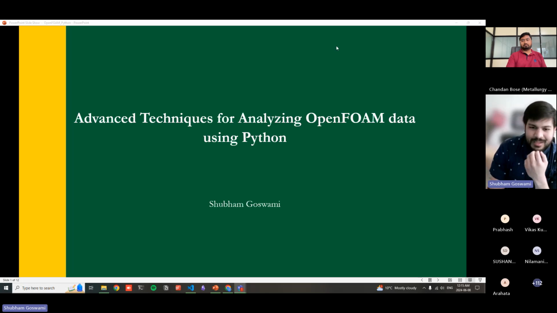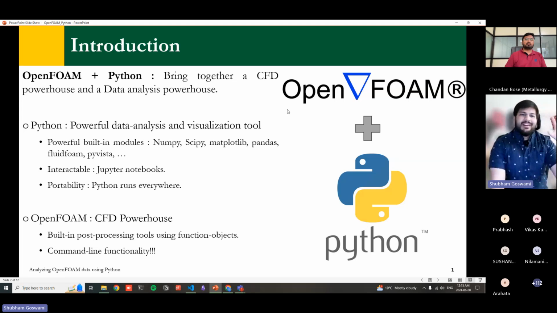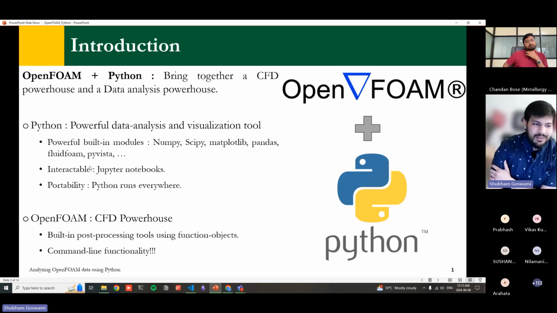So the idea behind this technique was to bring together a CFD powerhouse, which is OpenFOAM, and a data analysis powerhouse, which is Python. Python offers powerful built-in modules, such as NumPy, SciPy, Matplotlib, FluidFlow, and PyVista. It is also interactive and portable, in the way that you can explore things by running those scripts in Jupyter.